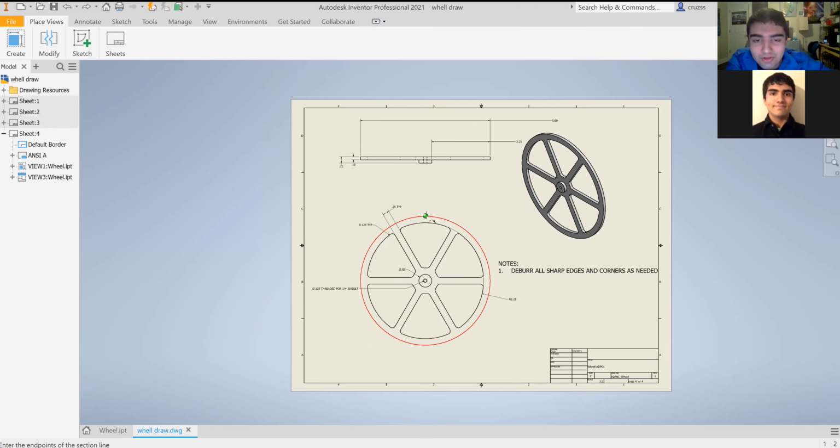Oh, one last thing, also talking about section view. Section view is where you can take a line on a component, right-click, hit continue, and then what you get is a sort of sliced item. So this is going to show you the interior as if this were cut along this axis here. All right, so that is all for drawings. Two things that I forgot to include in a previous episode.